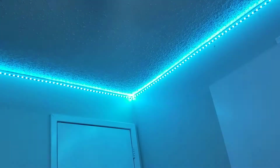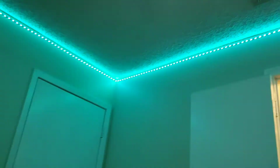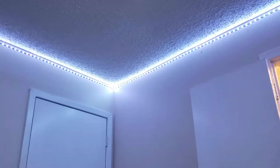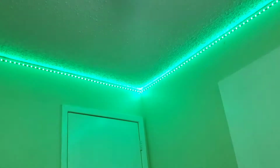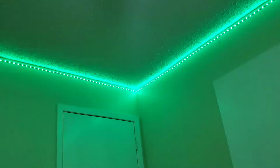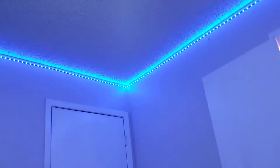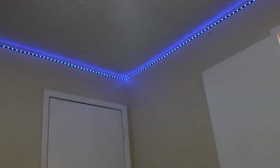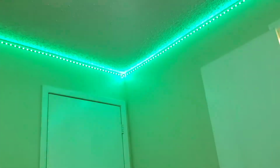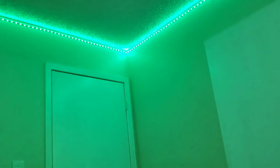And there's all the other colors in rainbow fade. There's flash. Oh, definitely don't want that one on there. Okay, flash is basically flashing the color you have on there really fast. And there's that color. That fade right there. And auto does a little bit of everything. And let me change it back to blue here.